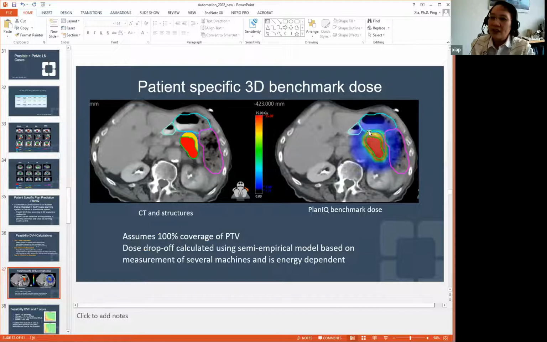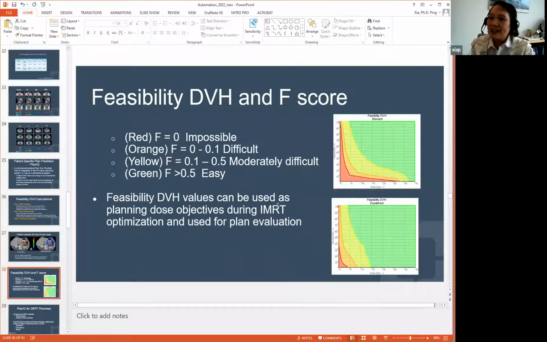So here is what their dose prediction looks like. This is exactly what we need, a 3D benchmark dose prediction. This is the tumor contour and the normal structures. This is what we get, the predicted dose. But then they degenerate it into so-called feasibility DVHs based on the difficulty of the plan.